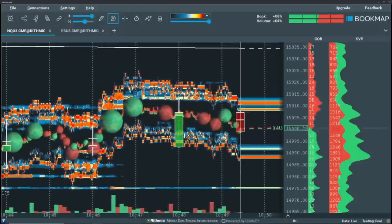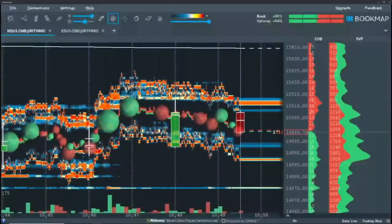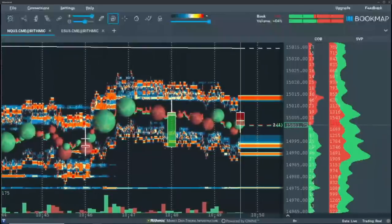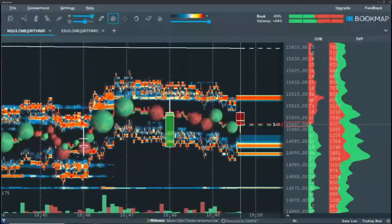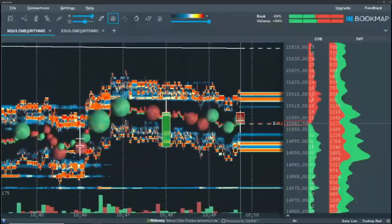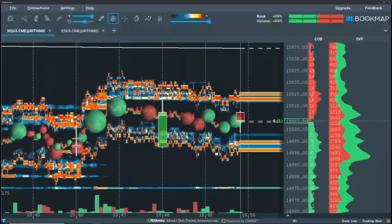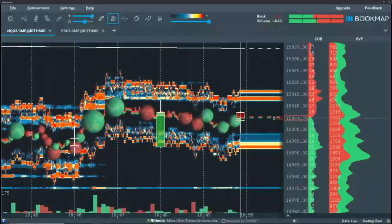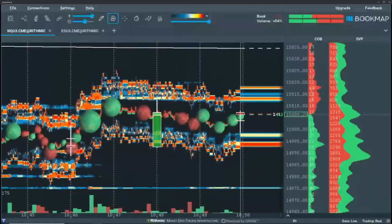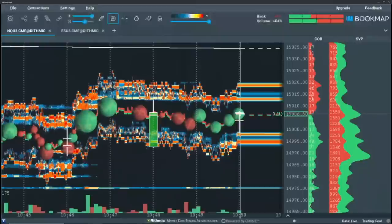What's nice about it is you can look at correlated markets. Like, you're looking at the NASDAQ now, you can have that little widget up for the volume pressure of the ES and also the Russell, or the Euro dollar or the dollar index. So you can start to hear the correlation, bringing that sense into the chart. I like it. That's pretty cool, because I think it would be nice to be looking at the NASDAQ but hearing the ES, because I'm watching the ES pretty closely.